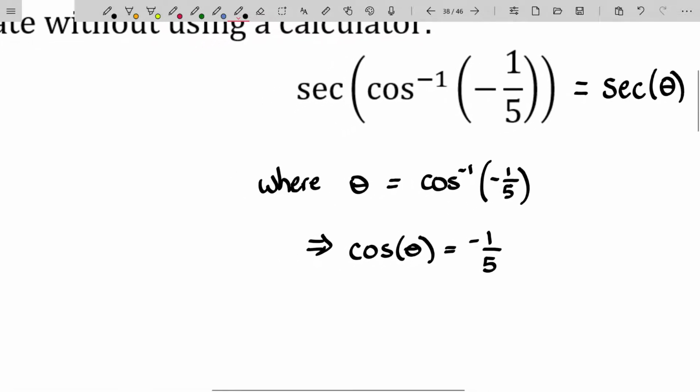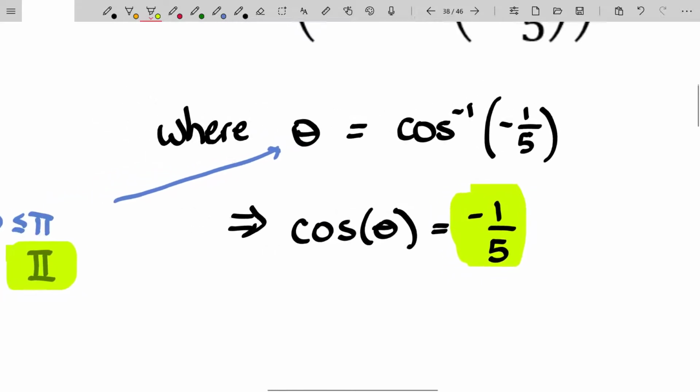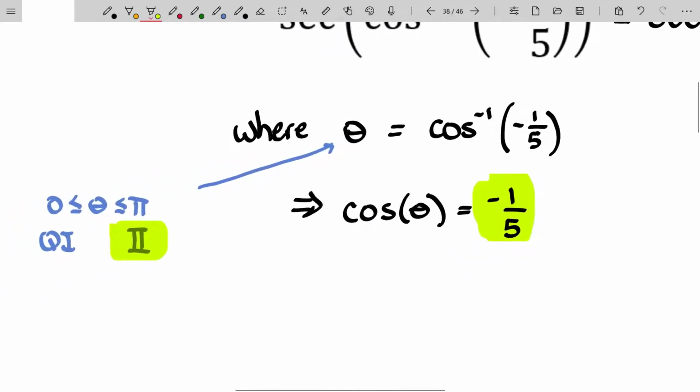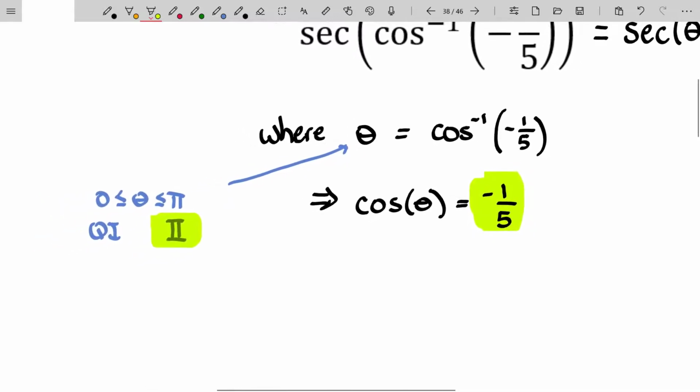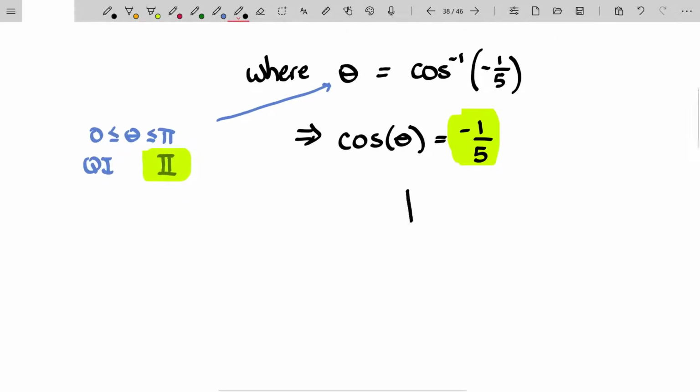Remember, cosine inverse returns angles between 0 and pi, or in other words, in quadrants 1 or 2. Now you're seeing a ratio that is negative. So we have a quadrant 2 angle. That is the difference here. That's the only difference. So when you have a negative ratio, just consider where your inverse trig function is going to return and which of those two quadrants your trig function would be negative in. So let's go ahead and draw a triangle in quadrant 2 rather than quadrant 1. That's the only difference. Kind of nice, actually.